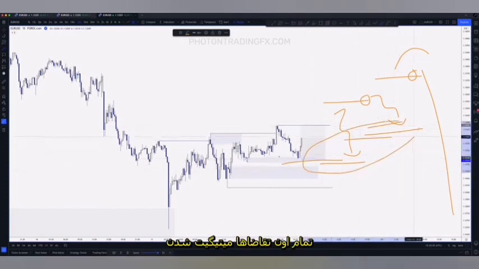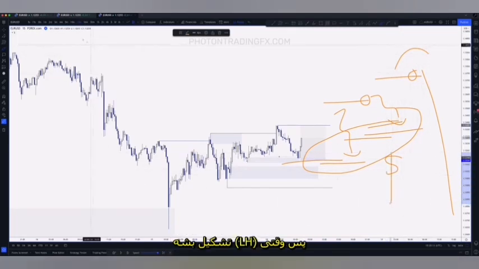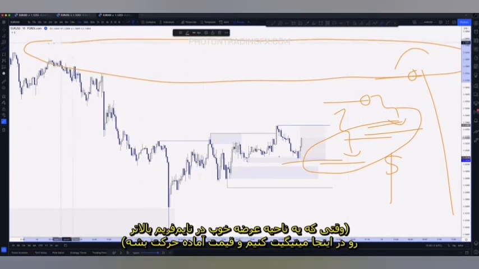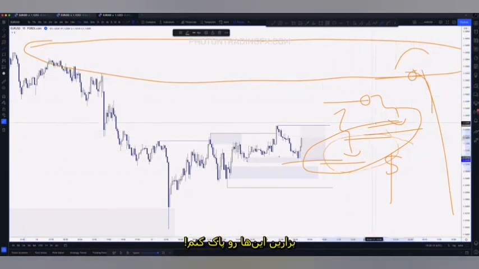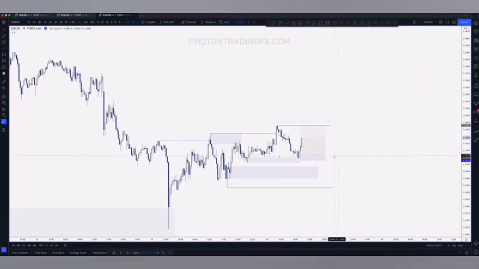All of that demand has then been mitigated. So what does that mean? It means there's tons of sell side liquidity building below those lows. So when that lower high then forms, when we mitigate a decent level of higher time frame supply up here, and price is ready to go, there's no demand left to stop price, because it's all been mitigated. This is getting really messy, it looks like a Picasso drawing.